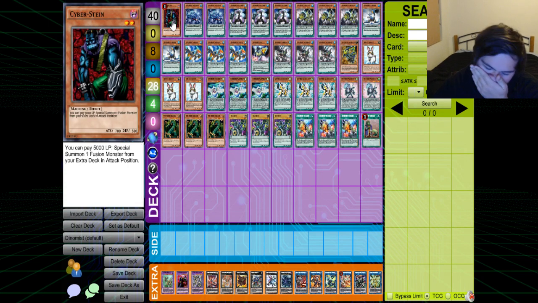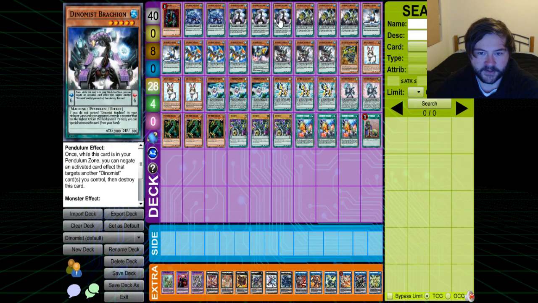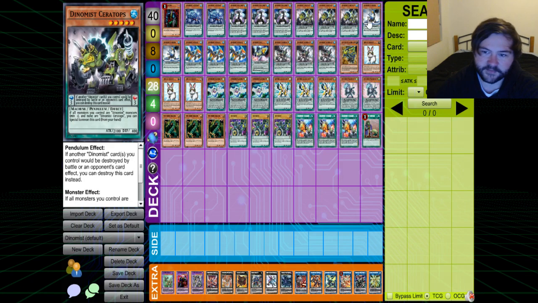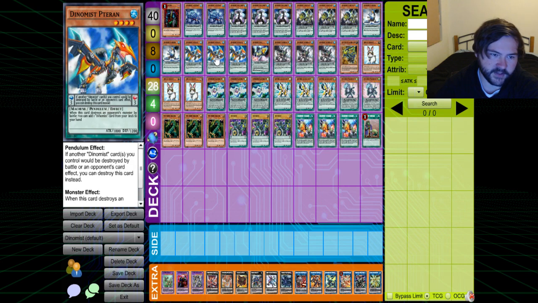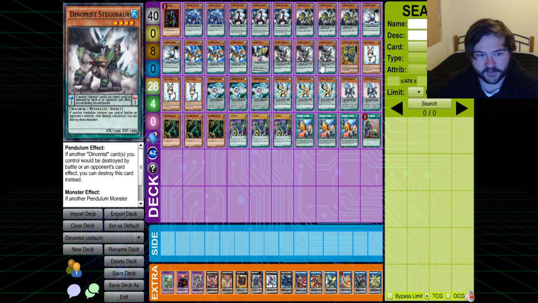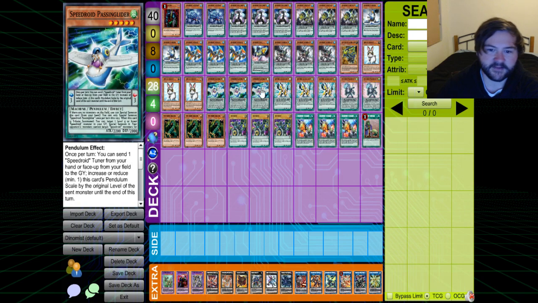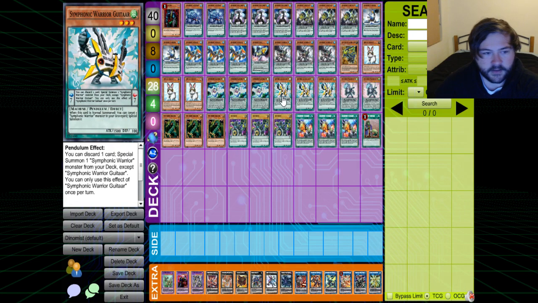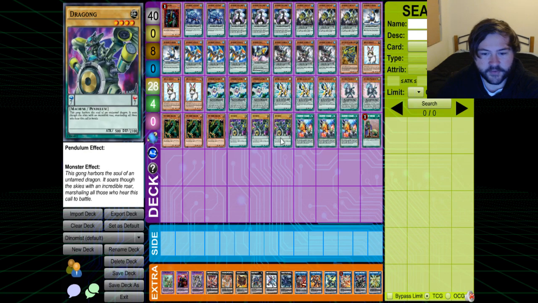So we got the main boy, Cyberstein. Then you've got 2 Ankleos, 3 Brachion, 3 Ceratops, 2 Blazios, 3 Terran, 1 Rex, 3 Stegosaur, an Ankadrill, 3 Rescue Rabbit, 3 Passing Glider, 3 Guitar, 2 Mics, and 3 Jugong.